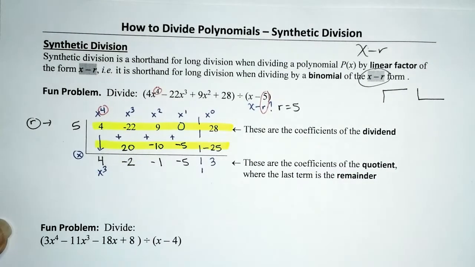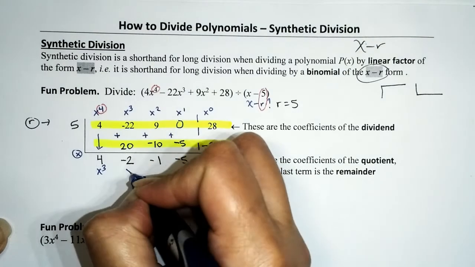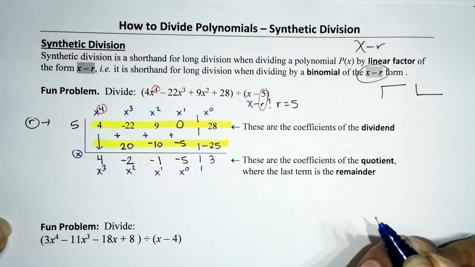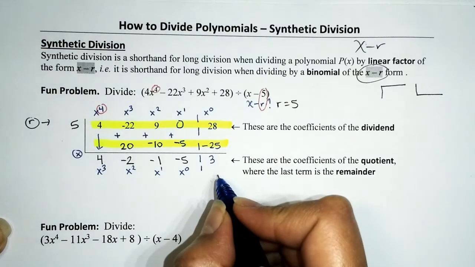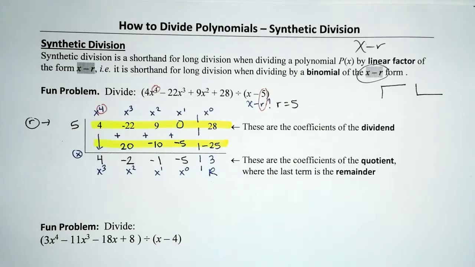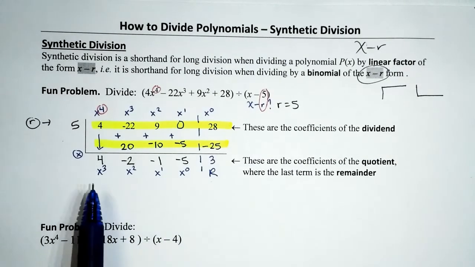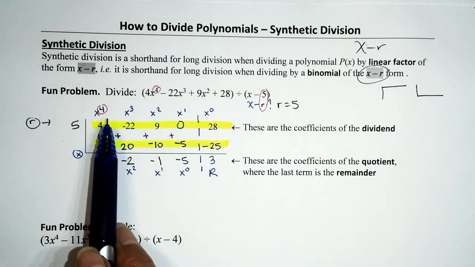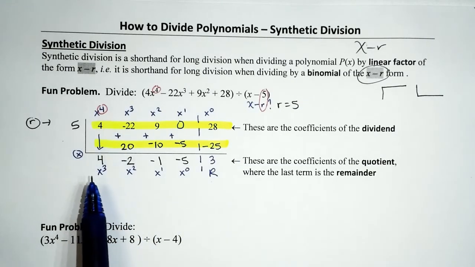And then we just go down to 0. So x to the 3rd, x to the 2nd, x to the 1st, constant, you know, degree 0. What about this guy? We don't have an x to the negative 1, but this is actually the remainder. So if we have a number in there, that will be the remainder. The question is, why is the degree of the quotient 1 less than the degree of the dividend? It's actually because it comes from math.